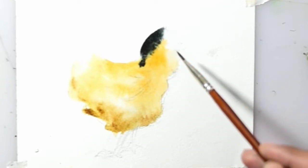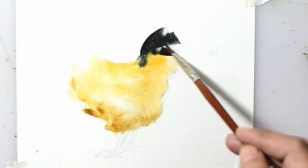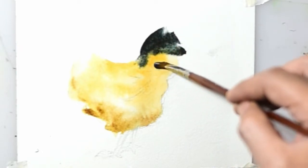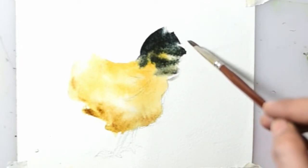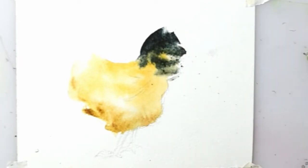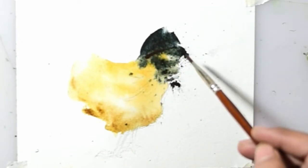For this part, I use dark blue mixed with brown, or you can experiment with other dark colors. It's up to you. I tap the brush with paint to get a great splash effect.